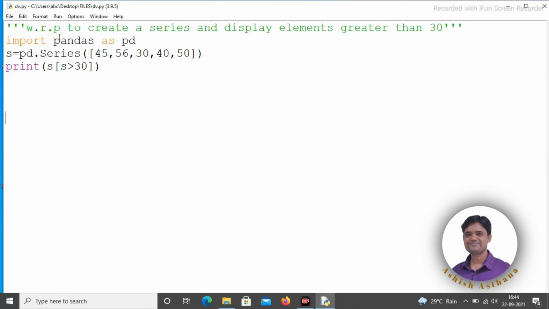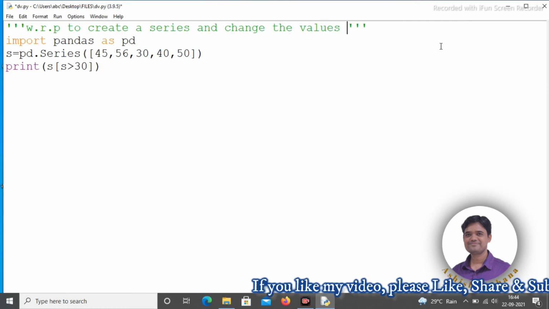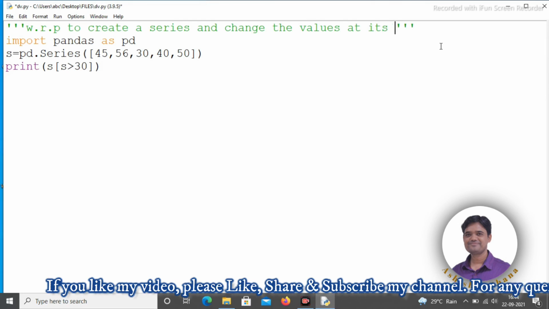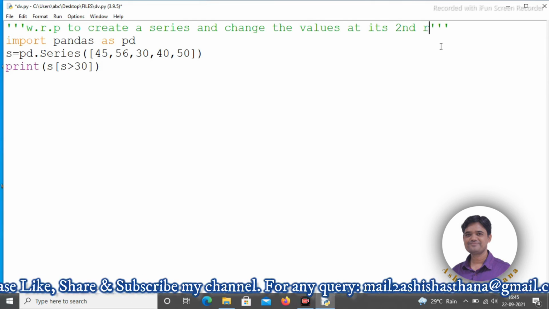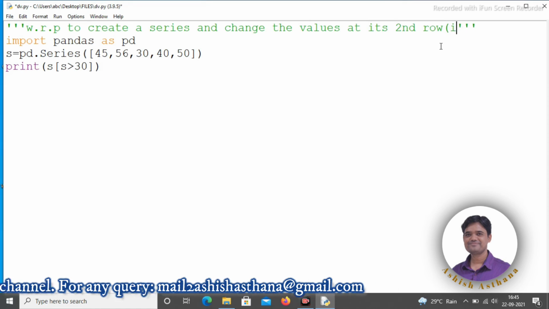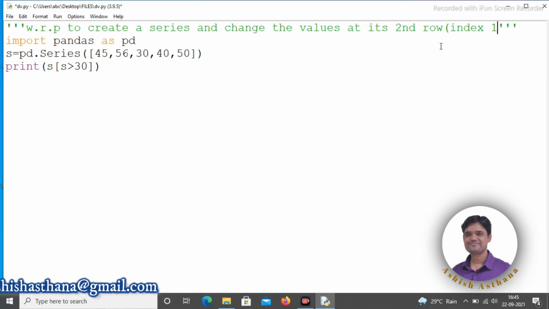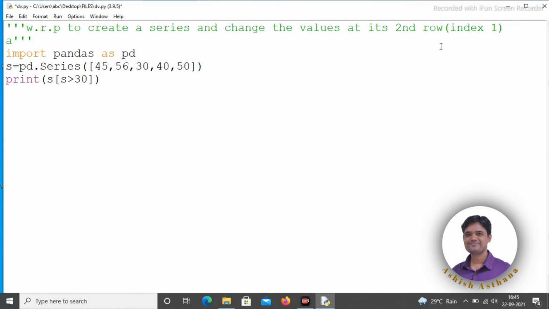Now let's update some elements in a series. Write a program to create a series and change the values at its second row, second row means index 1, and third row, that is index 2, to value 100.